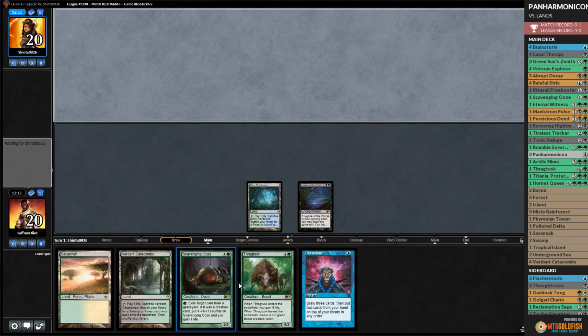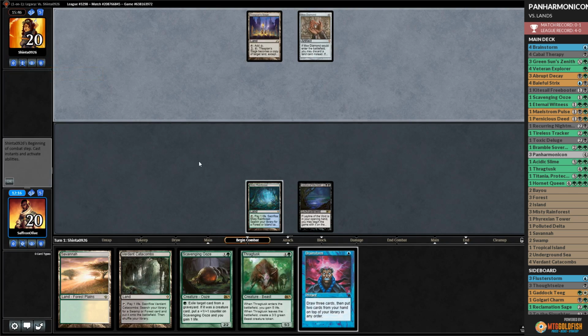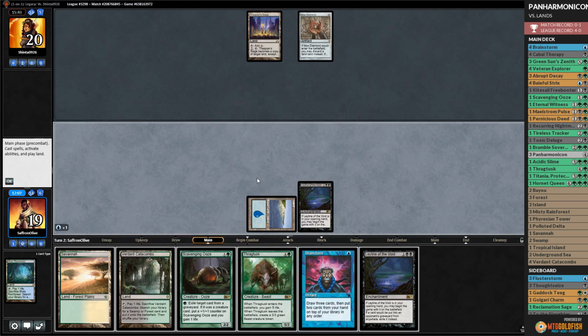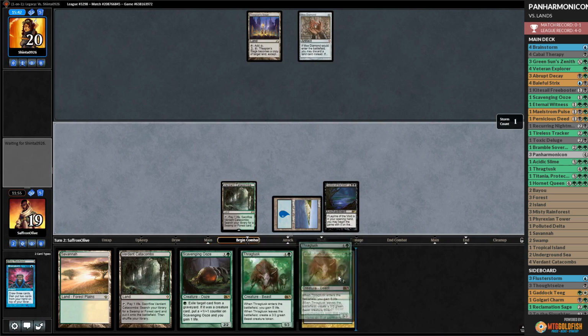I mean, I'm sure our opponent has answers, but Mox Diamond discards a Grove, Thespian Stage, Misty Rainforest, grab an Island, untap, more Leylines. Well, let's Brainstorm. Put back Leyline, put back Tropical Island. Play Verdant Catacombs, pass the turn.